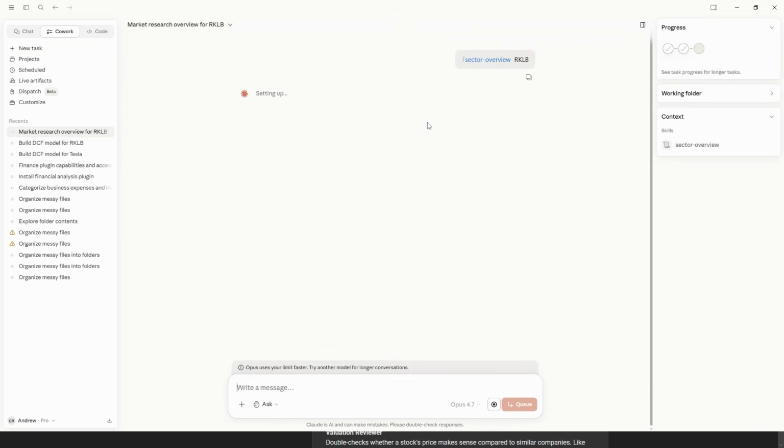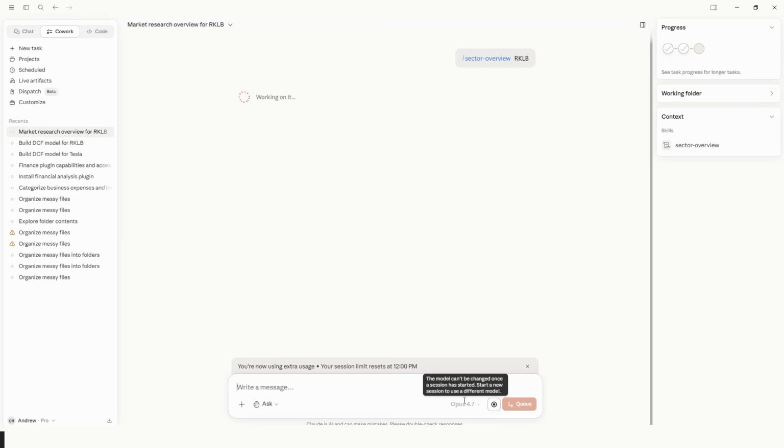Another thing is that you will hit your usage limits quite often in this. I've realized that when I've done this a lot of times, it has hit my usage limit on other Claude accounts. If you're doing this, you can run Opus 4.6, but I wouldn't advise it because Opus 4.7 is better and they cost the same price. So for me, I'm just going to have the Claude Max plan, and that should get you enough over the line with this. So I'm going to do a sector overview, and then it's going to come up with some more boxes.